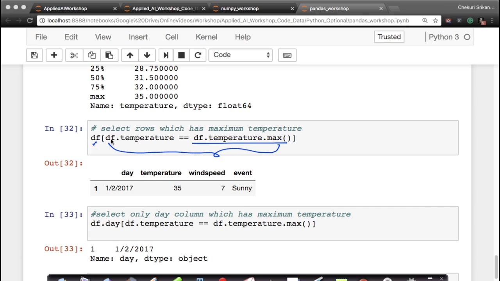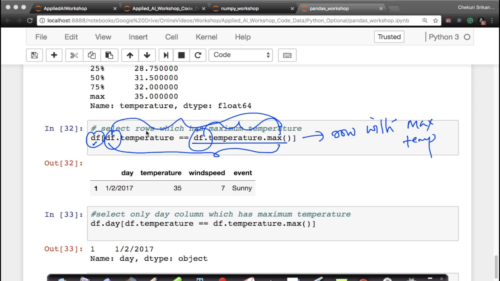Now here I am saying df within square brackets. So this returns me the row with maximum temperature. Remember, we are using df thrice here. This one we are using to compute the maximum temperature. This one to say which row has this maximum temperature, and now to get the actual row itself.